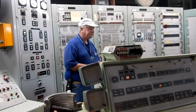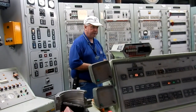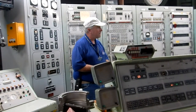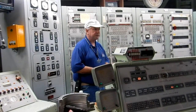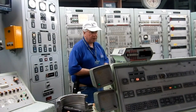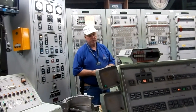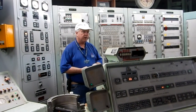Now, if we take the same weapon and go to 1 or 3, they are set for an airburst. An airburst, when it gets there, could be 6,300 nautical miles from here. It's a pretty good way. And in 30, 35 minutes, it will detonate in the air and destroy 900 to 1,000 square miles. I know that's hard to comprehend how big that is. So take 2 Phoenixes, 2 LAs, 1 New York City, 1 Washington, 1 Chicago, destroyed. It's a city destroyer. To put that into perspective, the first atomic weapon we dropped on Hiroshima was a 15 kiloton. This is 600 times more powerful than that one atomic weapon.